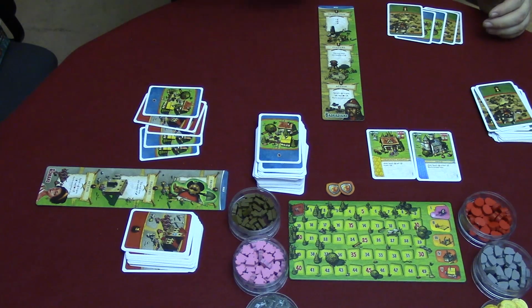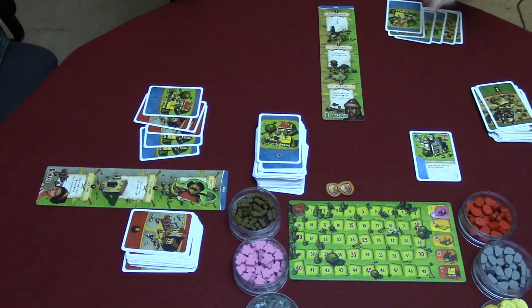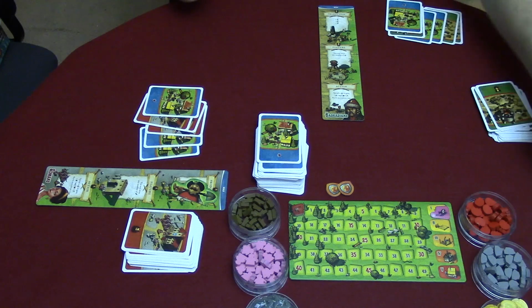Okay, then it'll continue to the player to our left. They will take a card and place it in their hand. The final card will be discarded.